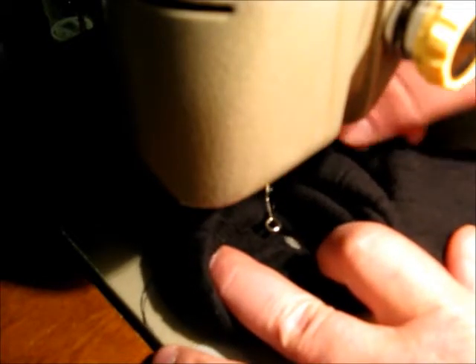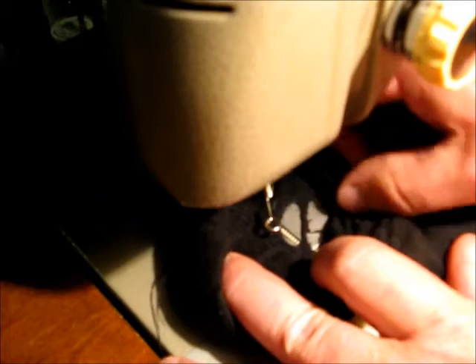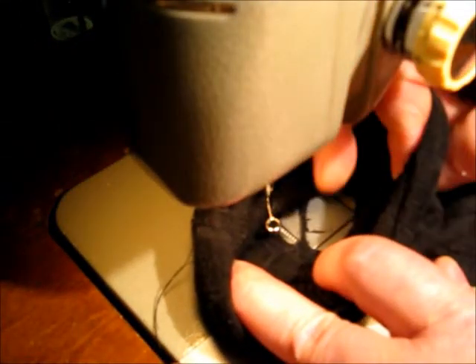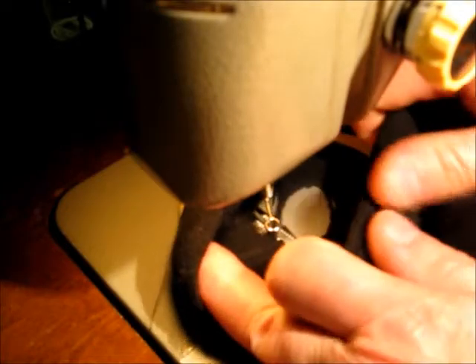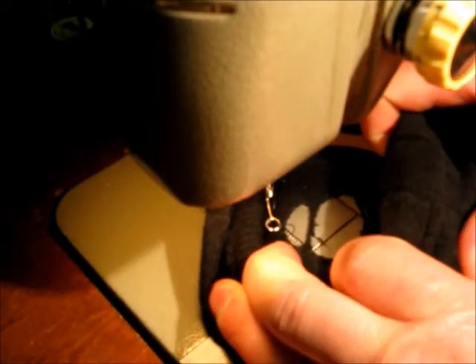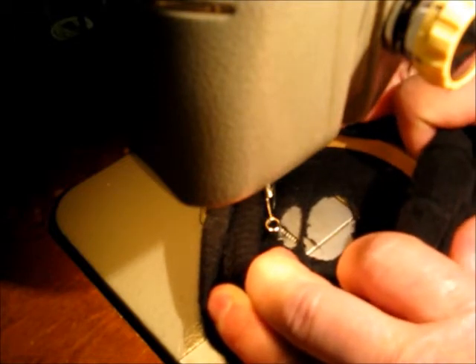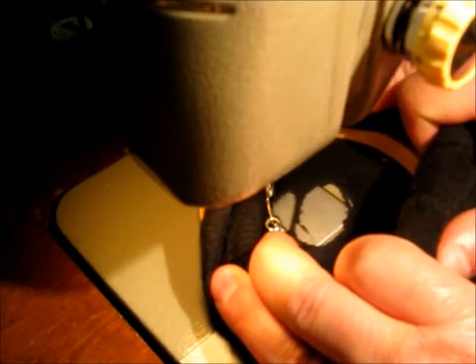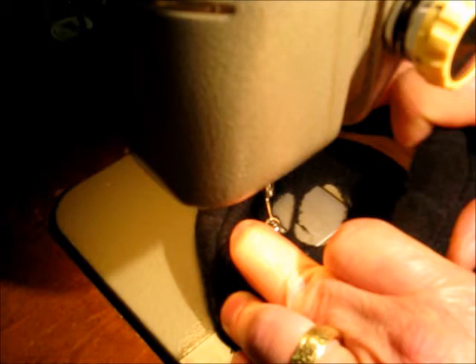And that kind of machine you can't use with this embroidery or darning foot. So we can lower that down, turn the light on, and let's see how it goes. I've got to keep my fingers away from everything so I don't get anything cut underneath any moving parts, and I've got to keep from breaking the needle. So what I'm going to do is kind of go around the perimeter of the hole first and we'll see how that goes.